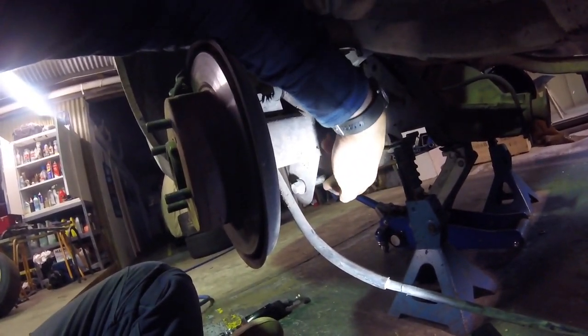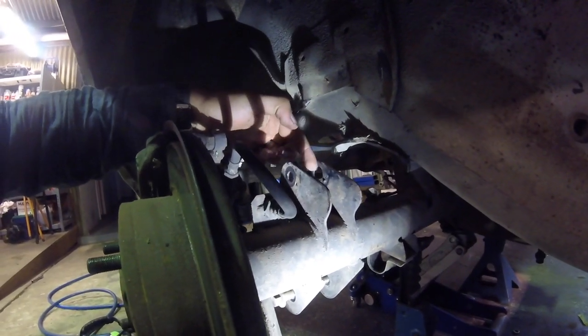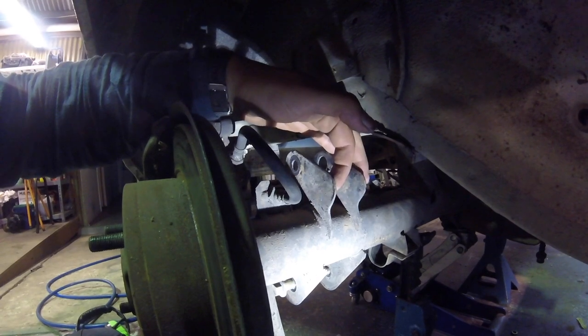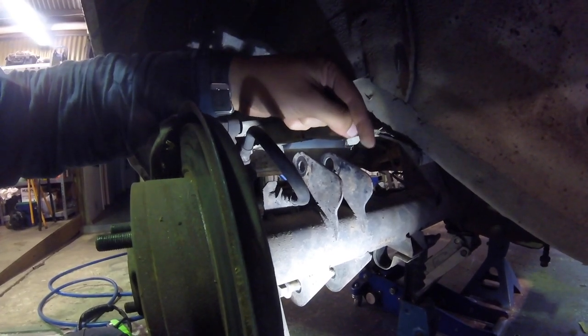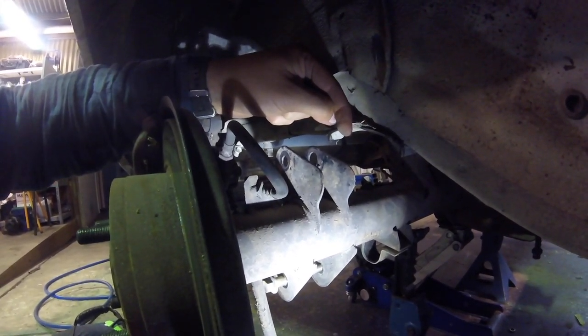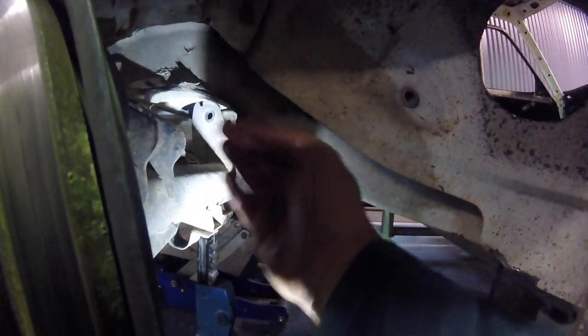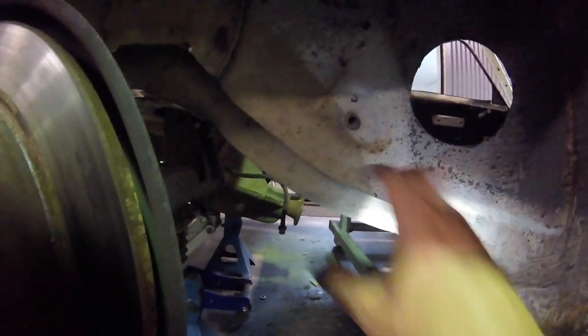So you can see the mounts here. This is where the factory bottom one is on the R31 diff. And then we've got the top mounts here, that's where the shock absorber goes. So I was thinking of running the top mount for the top arm, maybe fabricating another one to sort of go from about here-ish. And yeah, so that's going to go forward. Now we're pretty snug to the chassis rail, but good enough there that we should be able to clear it, and I reckon it's all going to work out just nicely. So I'm going to start cutting in here and make the opening for how much space it's going to actually need to go through there.